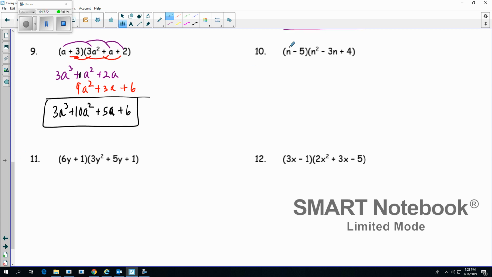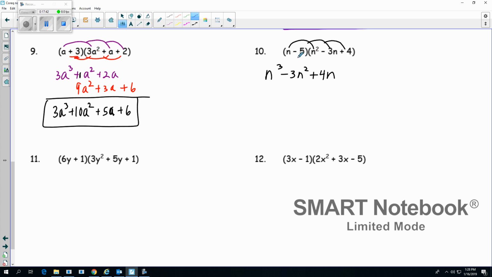So what we'll do here is we'll distribute the n to all 3 of these, just like the first one. Everything's just going to get bumped up by a power here. So we're going to get n to the 3rd minus 3n squared, and then a plus 4n. So everything just got multiplied by n, giving n cubed, then minus 3n squared plus 4n.